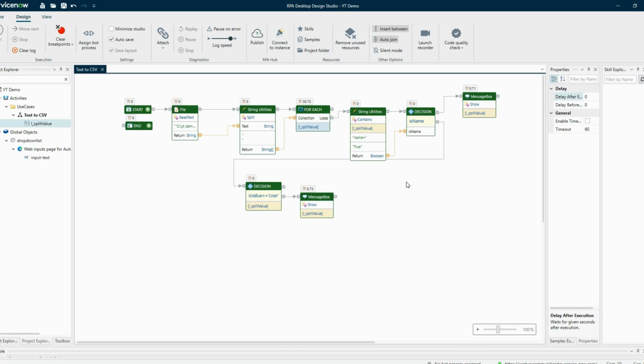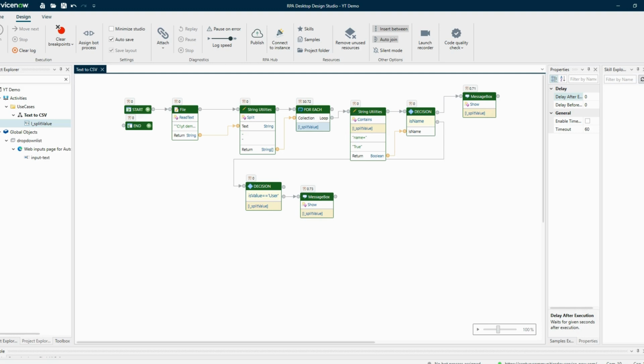Okay, now that we are able to get each name and role for each user individually, the next step is to put them into a CSV, which is separated by commas basically. So let's see how you can achieve that. Again, I'm going to use this text file to have my column, and then a text file to have my rows as well.